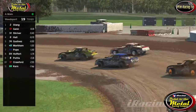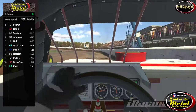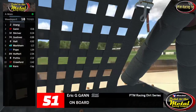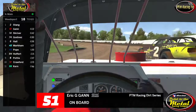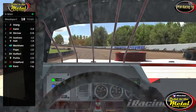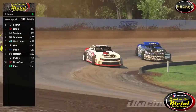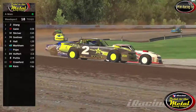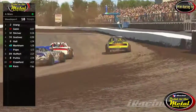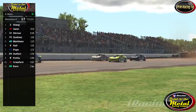I don't know if the MR Customs 51 appreciated being that close right out of that corner, especially with a kind of track like this, but that's pretty much what you've got to get used to around here. You've got to watch out for guys sliding up into you and trying to move on around you. Yeah, you can just see him working that wheel, charging hard to get into the field position. Driver in the 14 looking to try to make a move off of both of them. He sees major openings and contentions being had.